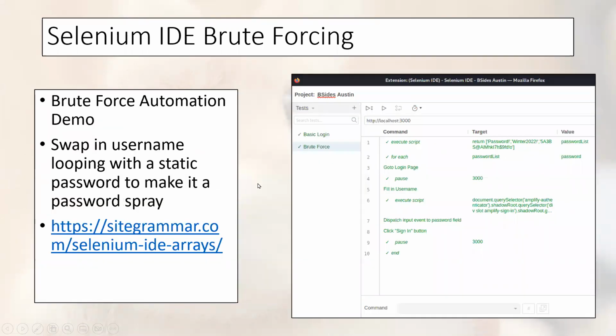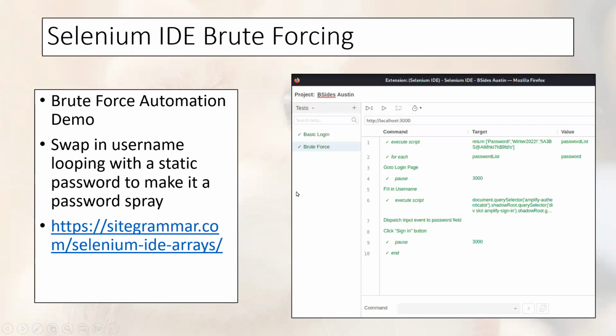Okay, so this next demo will be a brute force demo. Here we see that same JavaScript code. There's an array of passwords. We defined our loop here. There's a pause statement there. I got another pause statement towards the end. I found that was necessary in this case in order to keep Selenium running to do this automated password guessing.